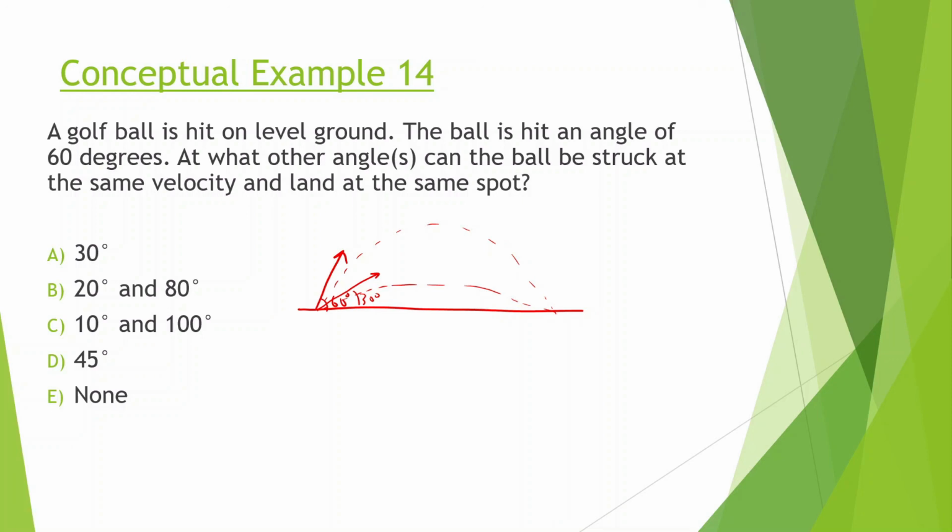How we could think about this is we know the furthest it's ever going to go is at a 45-degree angle, and whatever goes above that, so in this case, if you go 15 above, which would make 60 degrees, and 15 below, which would make 30 degrees, it's going to reach the same spot. Okay? Another way you could think about it is the two angles should add up to 90. So 60 plus 30 is equal to 90. 20 and 70 will land in the same spot, which also equals 90. 10 plus 80 also will land in the same spot, 90. So just know that. But that's how you can think about this.